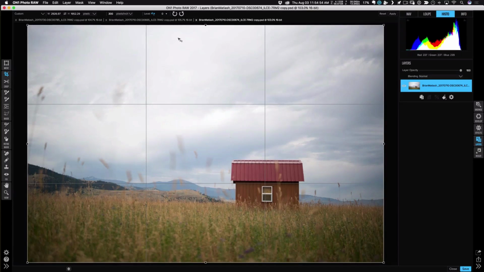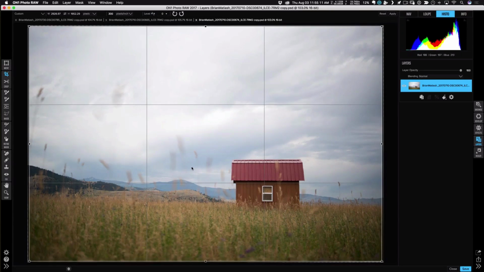So here, I went to this little level icon, and what I'm going to do is drag against a horizontal line. So I'm dragging against the top of this little barn. I totally missed that, Mo. And let go. And what it does is it straightens it off of that horizontal line.